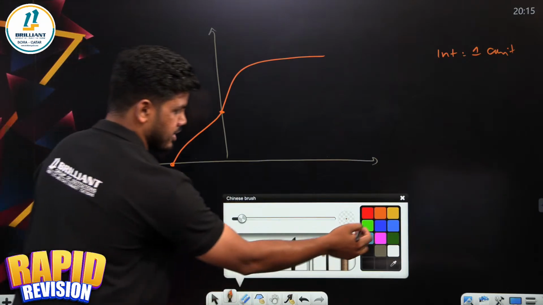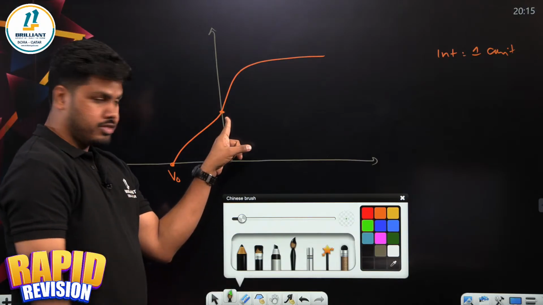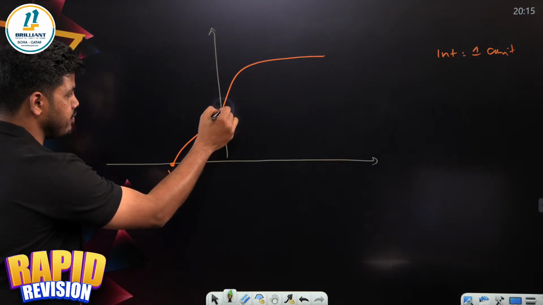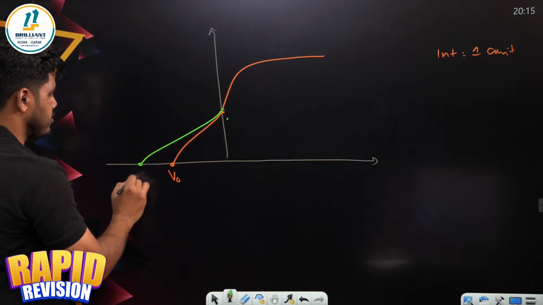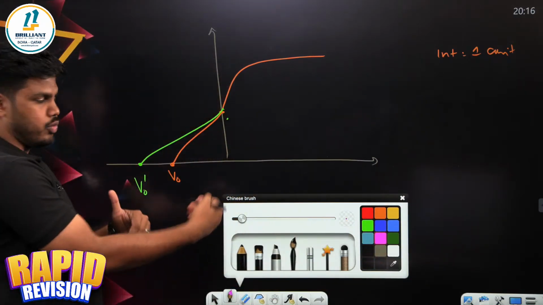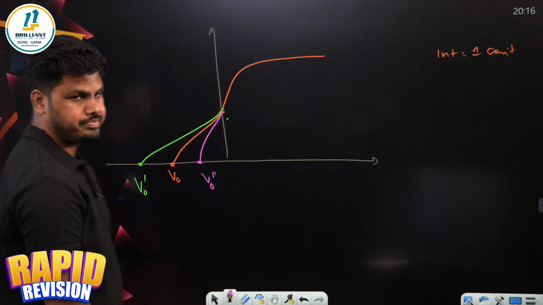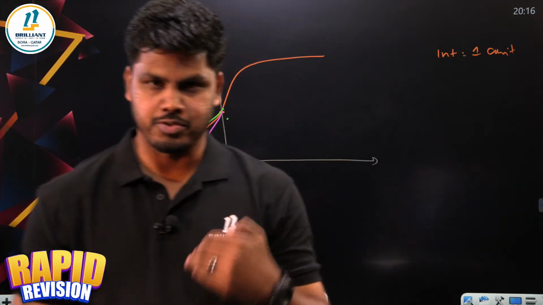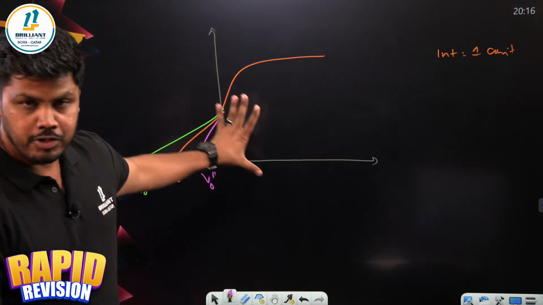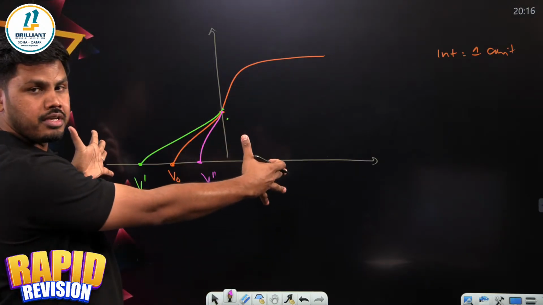If I increase the frequency, will the current be affected on the other side? No, right? Current remains the same. Same zero potential current, same saturation current, but when you increase the frequency, the change will be from here onwards: greater frequency, greater stopping potential V0 dash. And if you reduce the frequency to less than 1 unit, just like half a unit before, this will be V0 double dash. Smaller frequency, smaller stopping potential. Higher frequency, higher stopping potential. So when you look at the graph, you should be able to understand this is one single intensity, different frequency, correct?